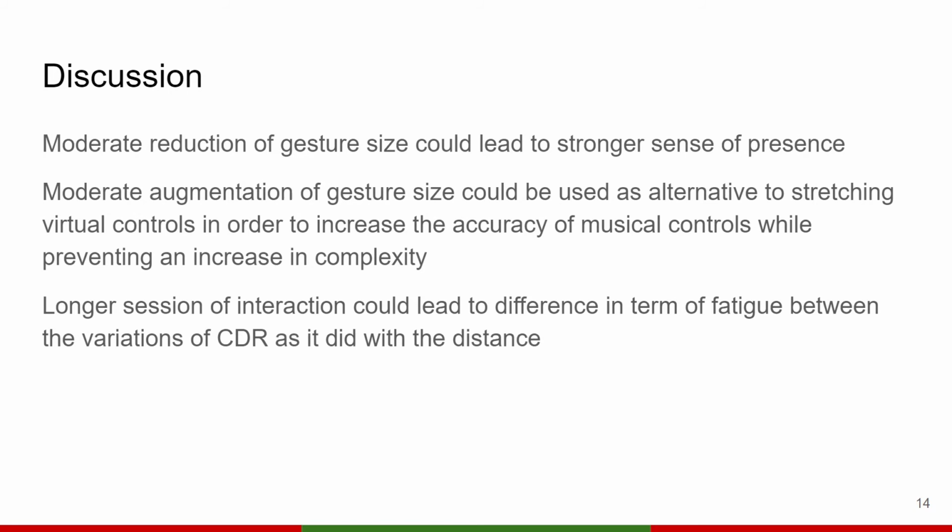A moderate augmentation of gesture size could be used as an alternative to stretching virtual controls in order to increase the accuracy of musical controls while preventing an increase in complexity. And a longer session of interaction could lead to differences in terms of fatigue between the variations of CDR, as it did with the distance.